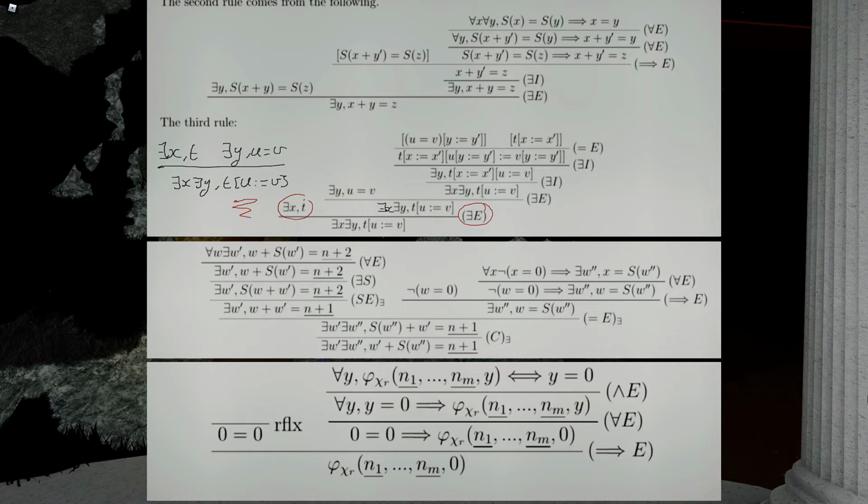So all this is saying is I want to be able to substitute... Oh yeah, I want to substitute v into my term t, but v might not be something that I have a hand on, a grip on. So it might just be that there exists a y that makes this equality hold true, and then for that particular y, I want to be able to substitute it into t, and that's what this rule allows me to be able to do.